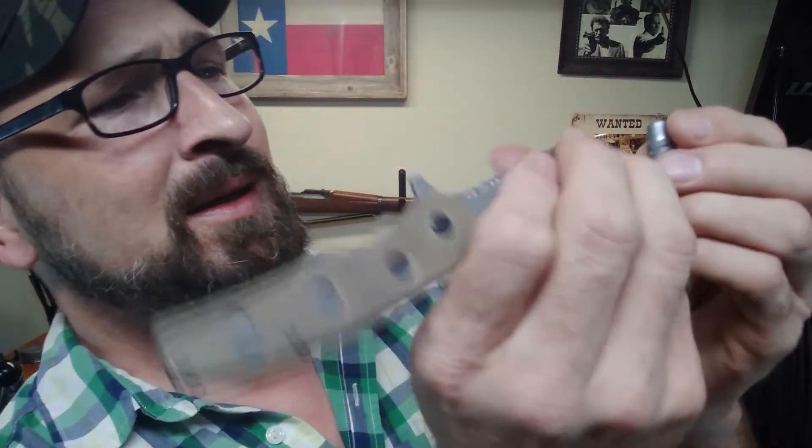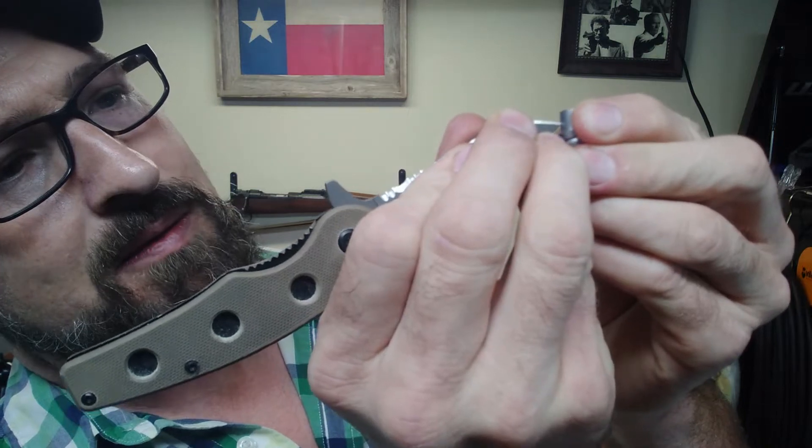What you just saw me do was smack this bullet on my vice just to see how it would react. There are a lot of old-school methods people use to try to determine hardness — did that tell me anything? Probably not a whole lot. There's also the old fingernail trick: run your fingernail across. I can just barely see that this bullet isn't really accepting a fingernail mark. What about a knife blade? Oh yeah, no problem — I just made a nice little mark.